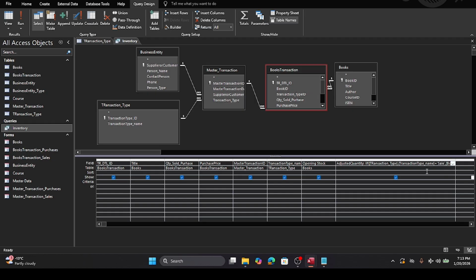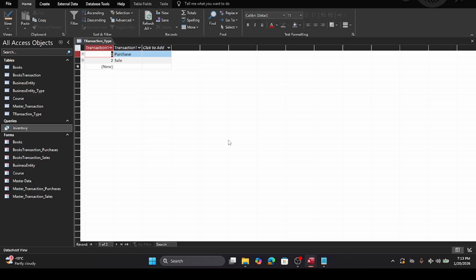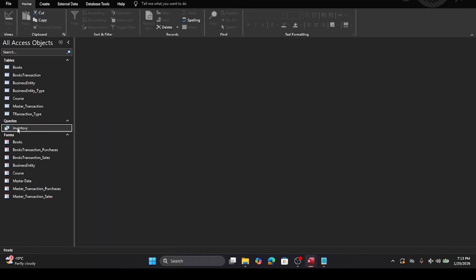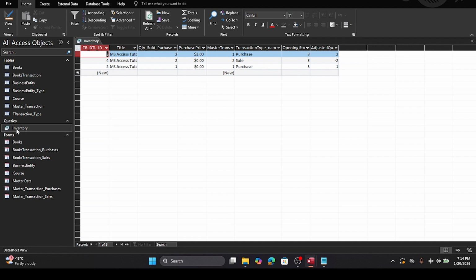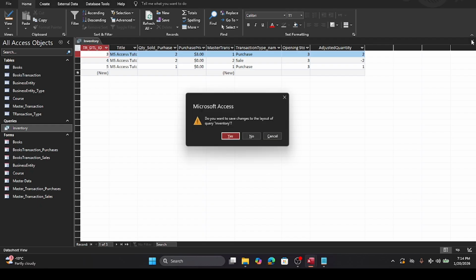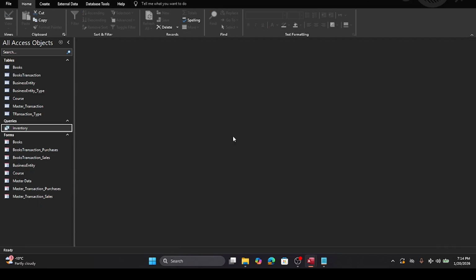Okay, that is sale. Viewers, these are very important. Small typo mistakes can happen, but the purpose of this is to show you how these work. You see now, if it's a sale, then it's -2. If it's a purchase, then the adjusted quantity will be positive. You see, these are the quantities now. These will be the adjusted quantities. So now, based on that, we will create a report.